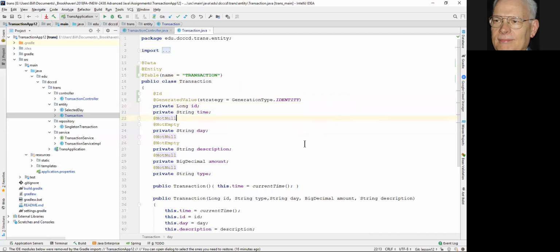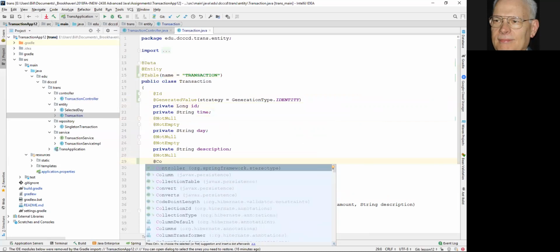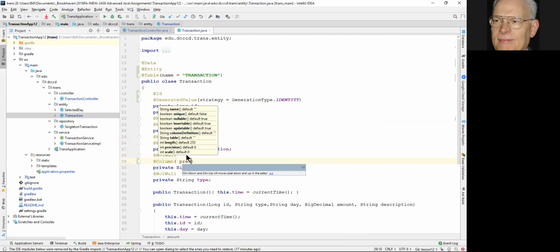And we also want to put an annotation on BigDecimal that says @Column, and in parentheses we say precision.